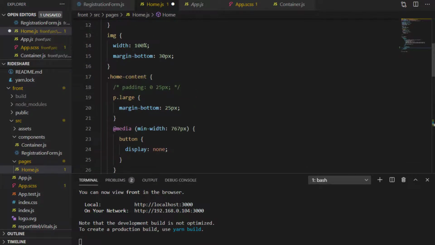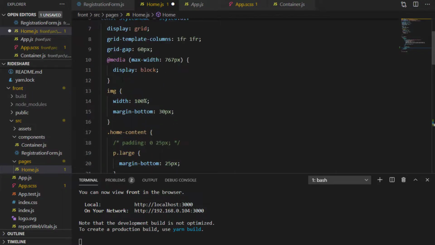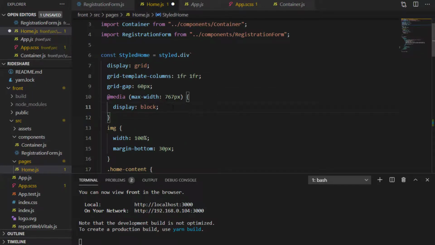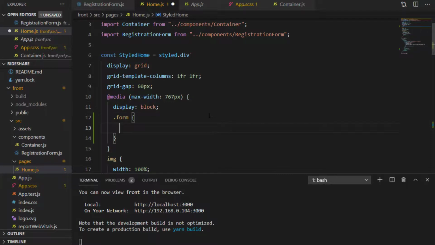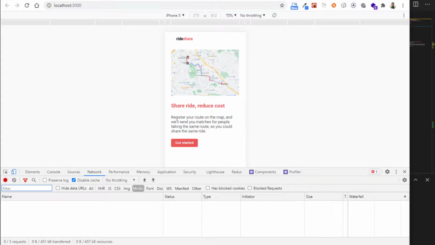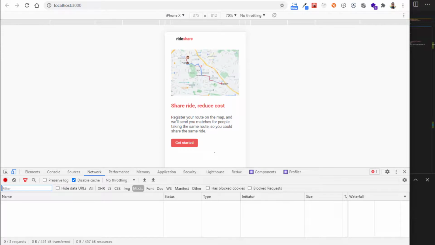And here I will target the class form in the @media max-width 767. I will target the child form and set its display to none. So here it is on mobile, it is hidden. All right, that's it for this video.